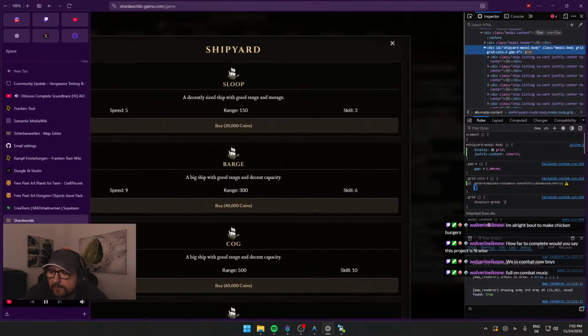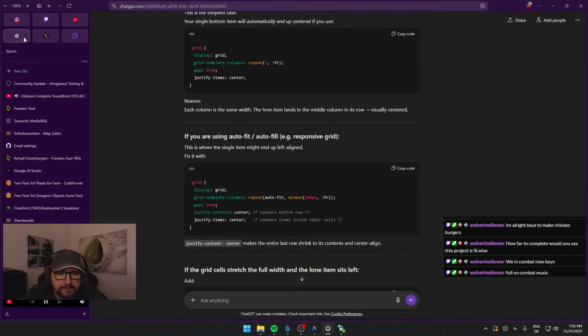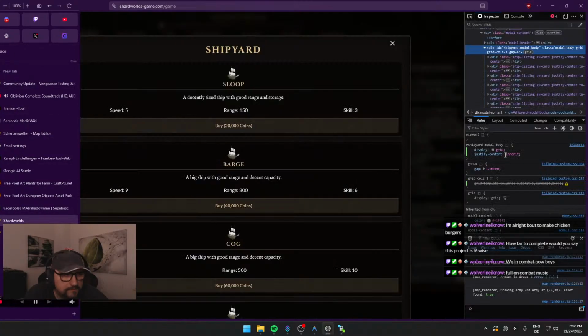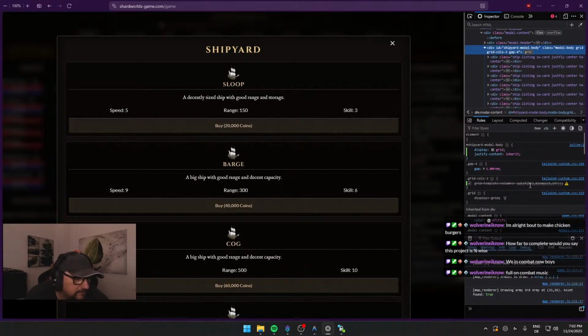Is this not where the auto fit was supposed to go? Oh no, it's repeat auto fit. Oh, my minimax. Okay. Sorry.